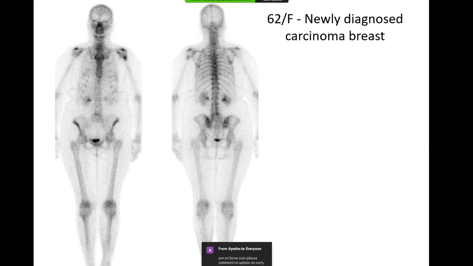There are two increased tracer uptake areas in the bilateral epiphyseal region of the upper limb, and one focal uptake in the region of the metaphysis in the left humerus. However, the sternum is revealing normal activity. The entire vertebral bodies appear to have normal tracer uptake. The lower limbs are also okay. The ribs are also symmetrically normal, and similarly the skull is also normal.